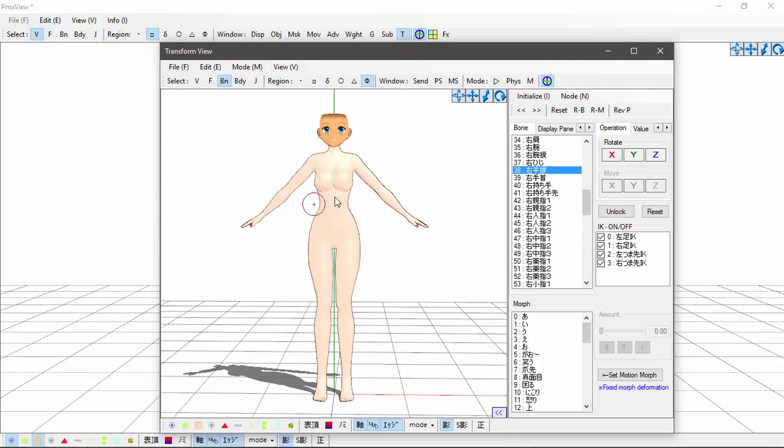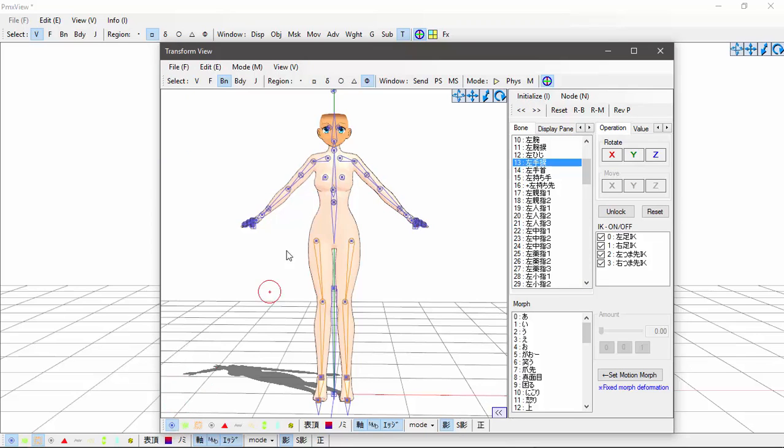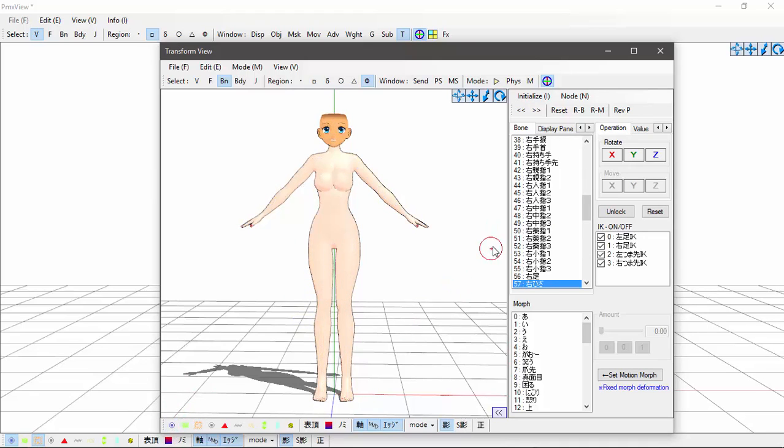If you click the bones back on, it's showing you what bones you're on. If you click on that, it'll show you what bone you're on and whatnot. With these, you can check your model to see if facials and all that work if you want. But that's not really as important as just checking your physics.